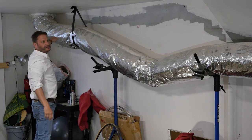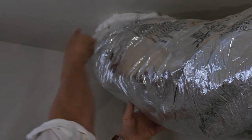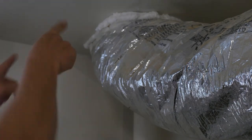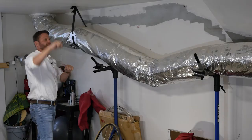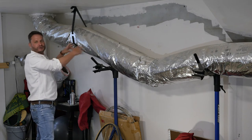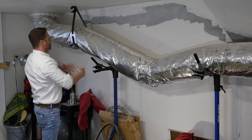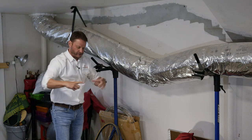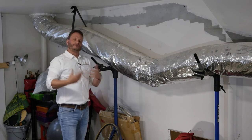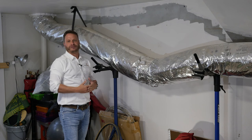We're also going up into the air ceiling — right up here, the second story above the garage — and at what they call the band joist separating upstairs and downstairs, there's a lot of movement of airflow, especially in these old New Orleans houses with balloon framing. So we're going to seal around there where the AC guy cut a big hole for the ductwork, sealing all that. Again, we're going to keep a dehumidified basement in here, and that's what it's all about — comfort.